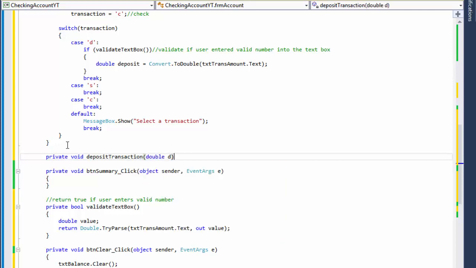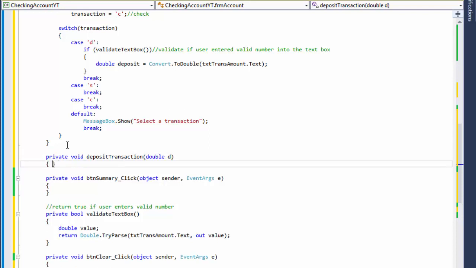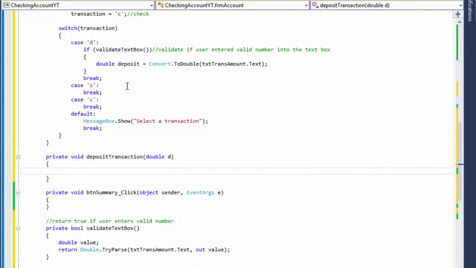I'll just call it D for a deposit. This D is basically the deposit that we will be passing here. And all we're going to do is add to balance the current deposit.